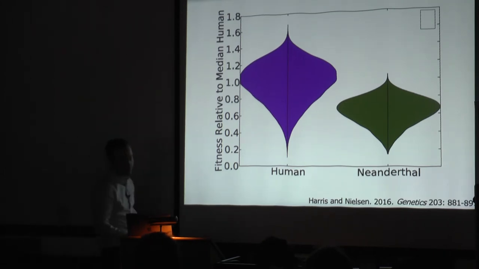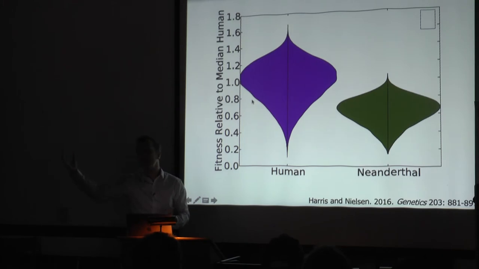This we also have relative to the fitness of modern humans. And this is the distribution of fitness. There will be a distribution in the population, of course. Some individuals will randomly have more deleterious mutations than others. And what you can see here is that there's a substantially lower relative fitness of the Neanderthals. That's what you would predict simply based on what you estimate in humans on the distribution of fitness effects and the history of Neanderthals and humans.